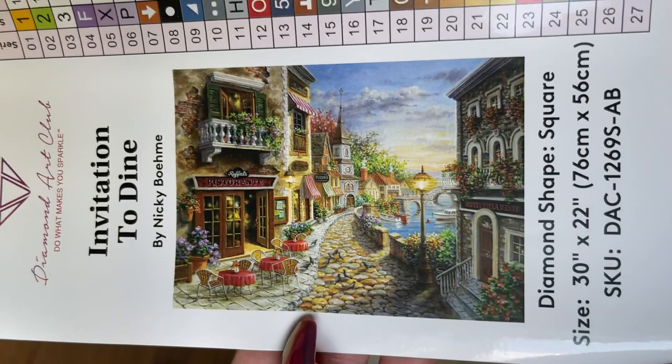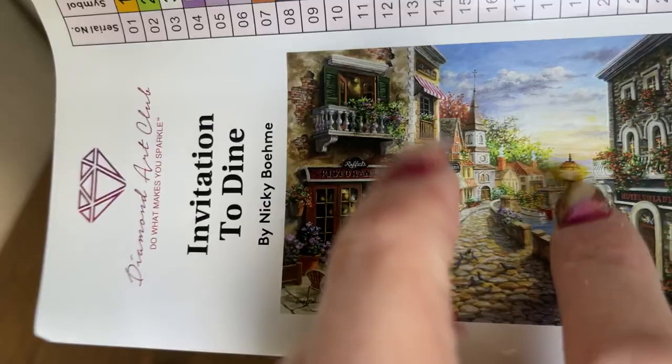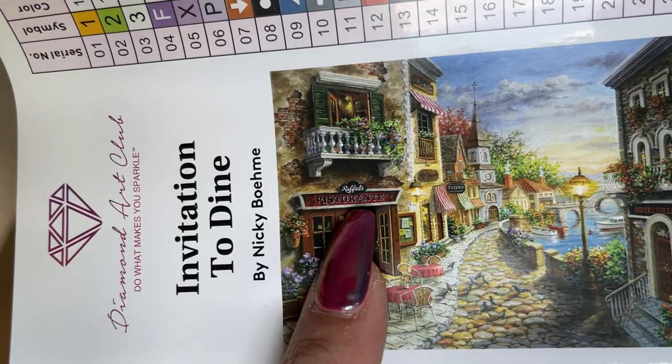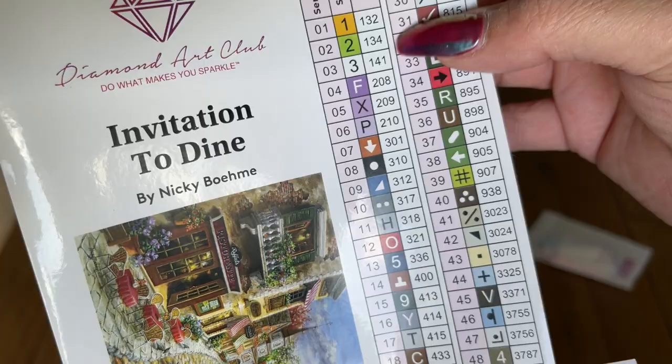Invitation to Dine. I've got to be more careful. I'm not even going to edit it out. Invitation to Dine. Okay, set in the Italian cobblestone seaside. Oh, my heart. It says in here, ristorante, restaurant. Oh, okay, beautiful. Nikki Bohem is the artist. Comes with 54 colors and ooh la la, three ABs.